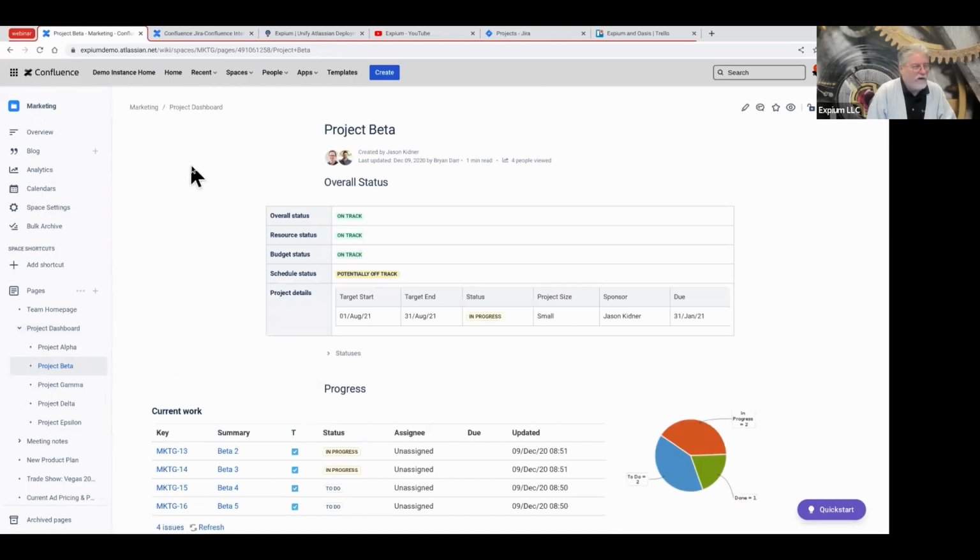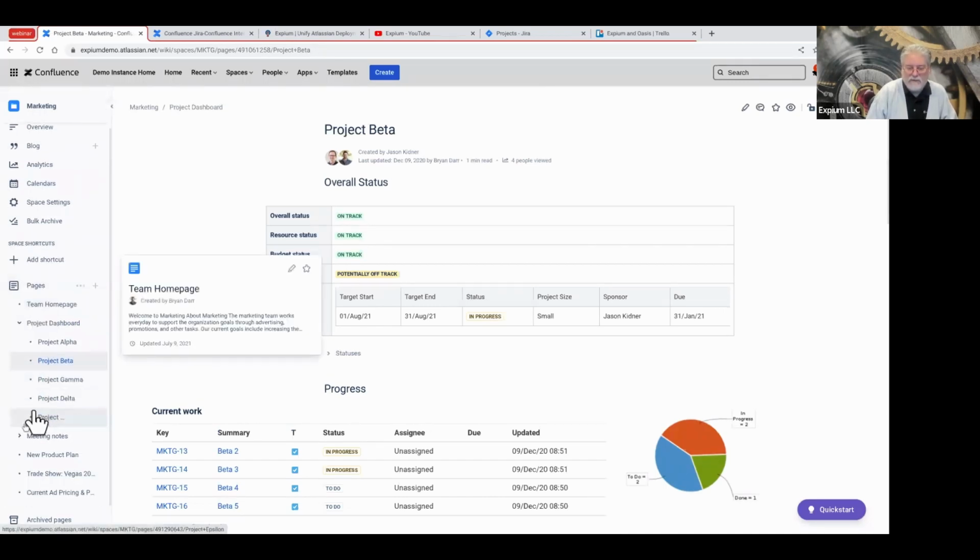So you could house it this way. So this is one of the ways that we encourage people to do it. It doesn't have to be one space per project team. It could be a roll-up of teams that work together or collaborate as they need to. That's another way to do it. Let us talk about some other things.